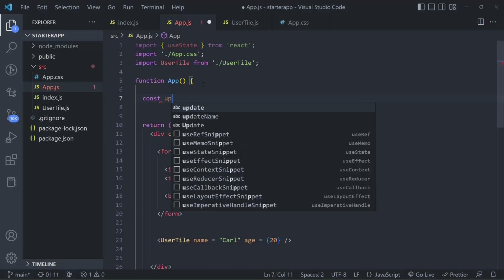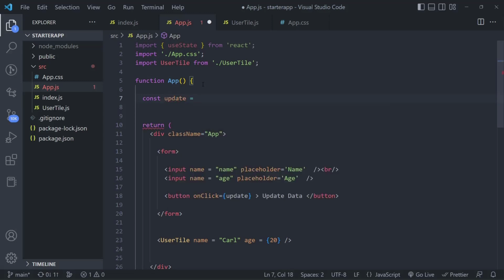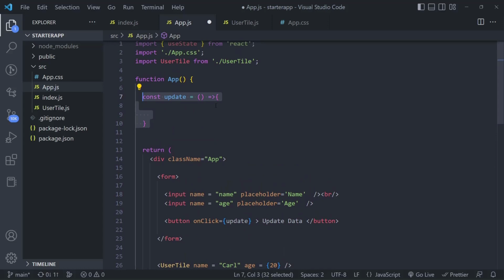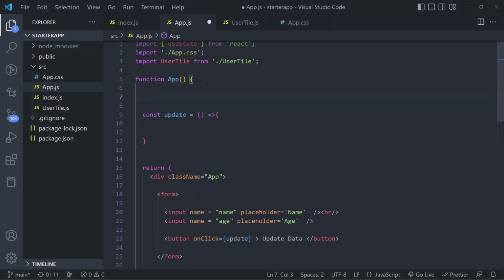Function update is equal to an arrow function, and this arrow function will perform all the execution of the useStates. But as you can see here, I haven't created any useState currently. So let's go on to do that. For this form, we will obviously be needing two useStates.